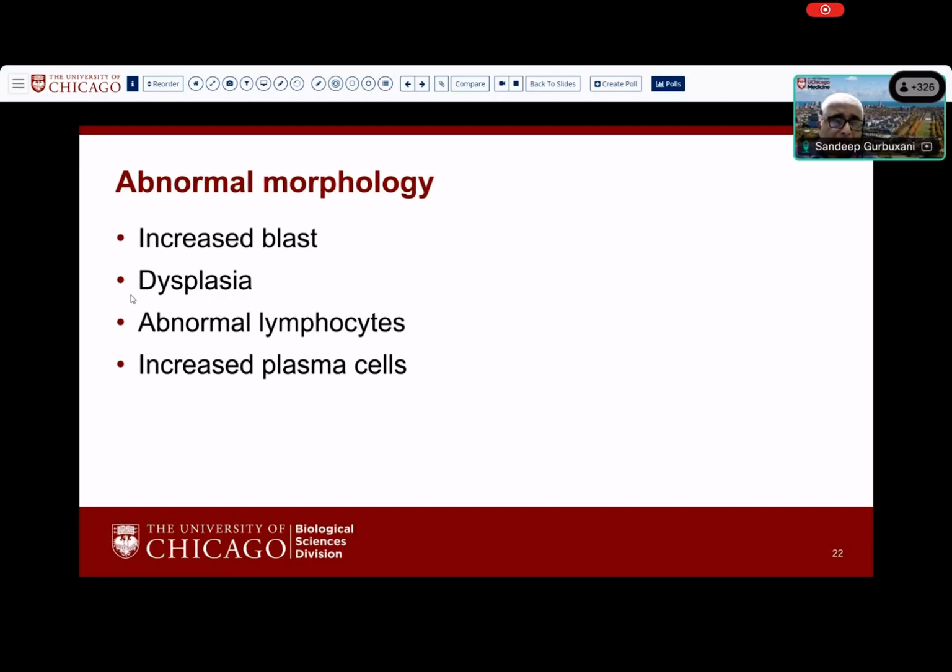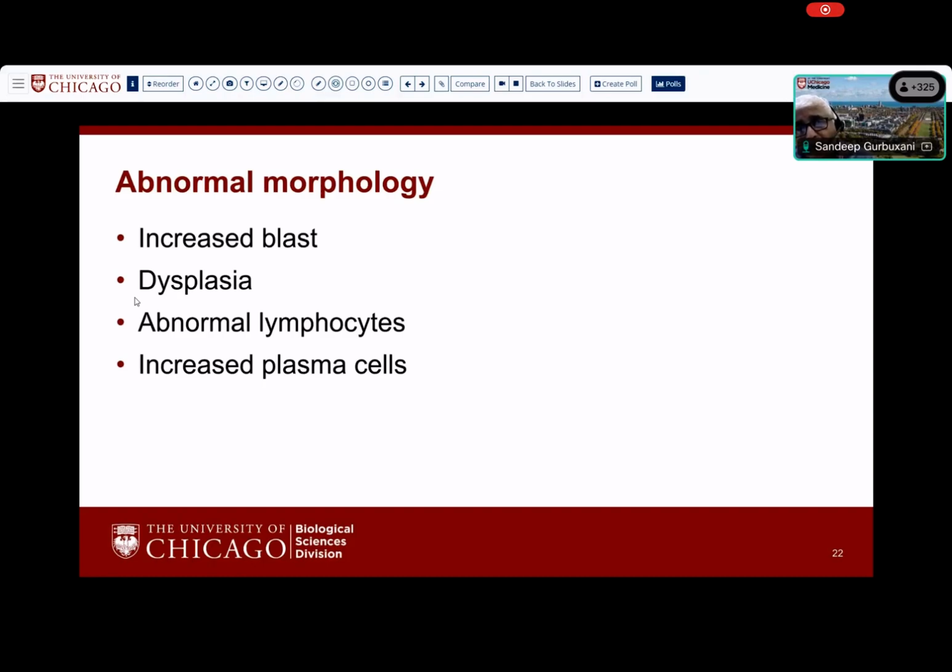The other aspect of abnormalities are morphologic dysplasia. So we've looked at what a normal precursor cell looks like, what a normal neutrophil looks like, what a normal megakaryocyte looks like. And then there are certain situations like myelodysplastic syndromes where you have accumulation of abnormal cells. And sometimes you have accumulation of morphologically abnormal cells or cells that look dysplastic, even in reactive conditions. So the red cell precursors can be very abnormal in B12 deficiency or copper deficiency or zinc toxicity. Neutrophil morphology can be abnormal in patients receiving certain types of drugs.